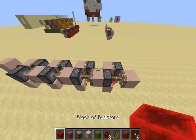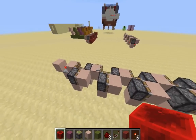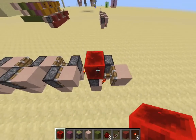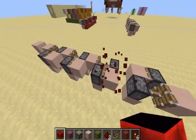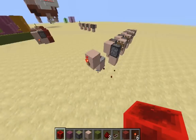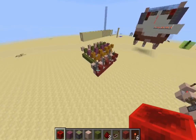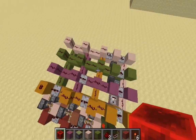Whoops. So, again, we're going to extend all of these pistons. And once again, if we extend this one, nothing will happen. Extend this one, nothing will happen. Extend this one, only this cell should retract like this. And then you activate the next one, and the next one, and the next one, and then you finally get an output here. And that's really it, guys. So that is pretty simple, really.